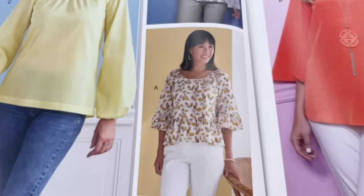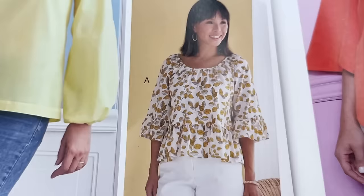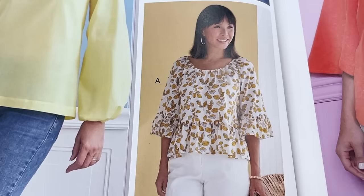Here's another one that might work. I don't know about the gathered neck, though, but I could definitely open the front of it and then do the peplum as well. See if they have that one.